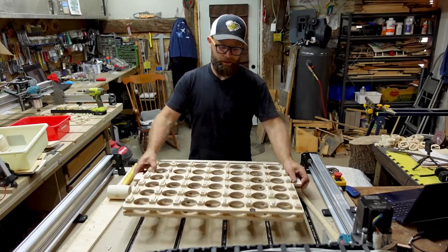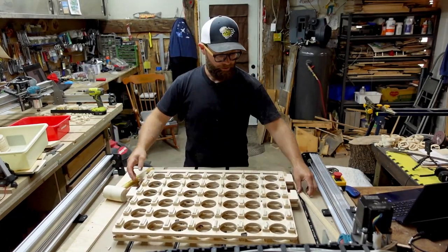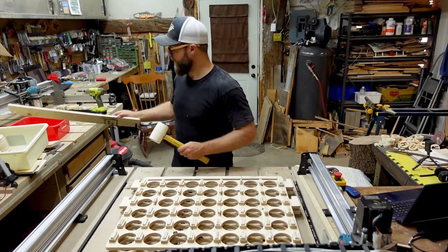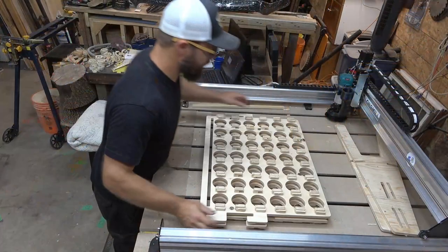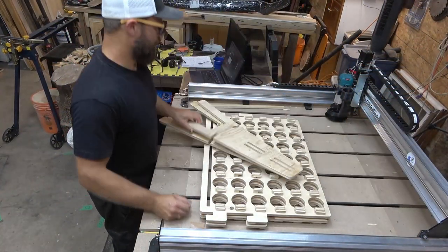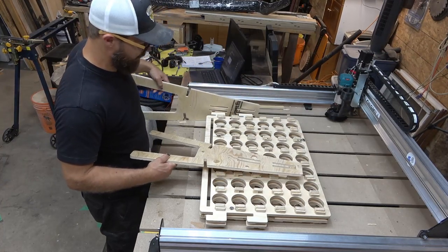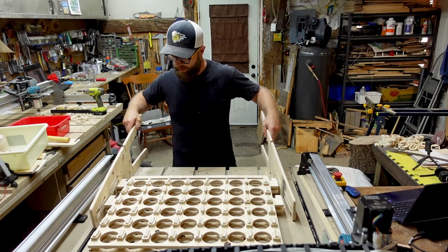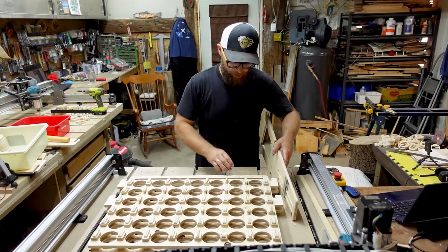So we've got it all together. It is robust, I will say. It's not going anywhere. I'm not sure how easy this part's gonna be now that I have this all wedged together and my bent plywood is doing its thing, but these A-frames are the next part to go on. So with any amount of luck, I'll be able to slot them in there. And where's my pretty side? There we go. And slot it in there, slide it all together. I have a feeling I'm gonna need that motivator and probably a block again.